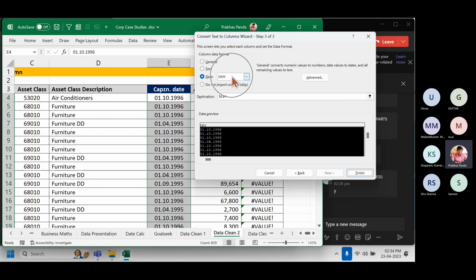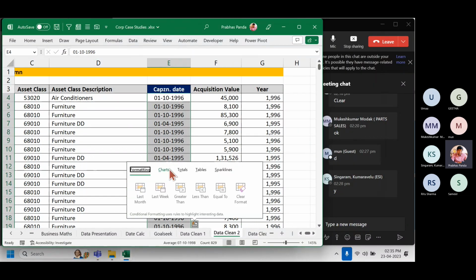So I have to ensure that in the next drop down over here, adjacent to date, it should be DMY. If it is showing MDY format in my system, I need to convert into MDY. So this is the only change you have to do very carefully. You have to observe what format you have, and then you have to give a sync of that. Since my date is of DMY format, I don't need to do any changes. And once I click finish, with immediate effect, my date will be cleaned.